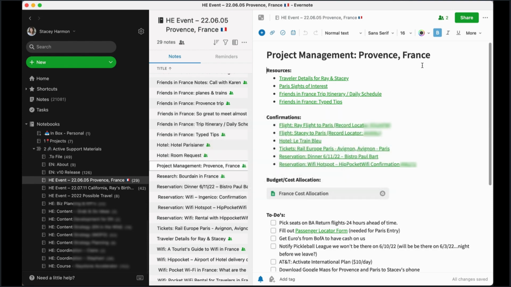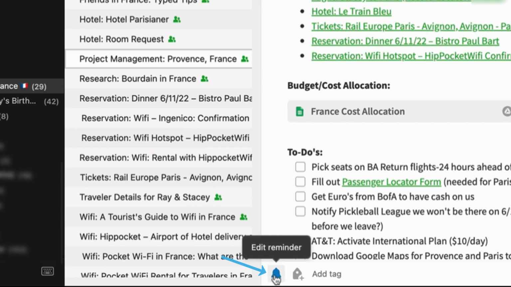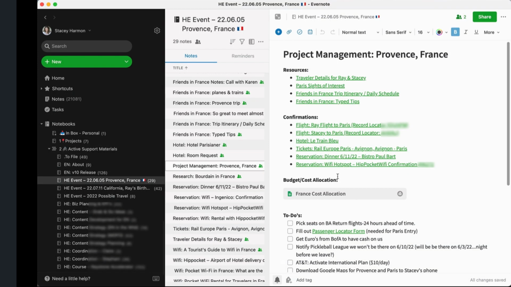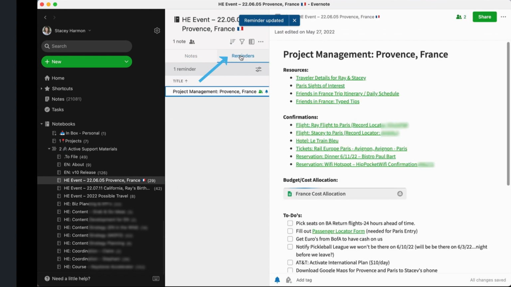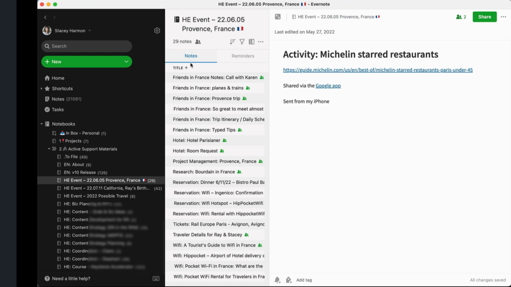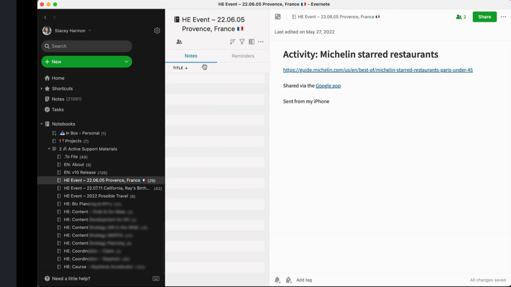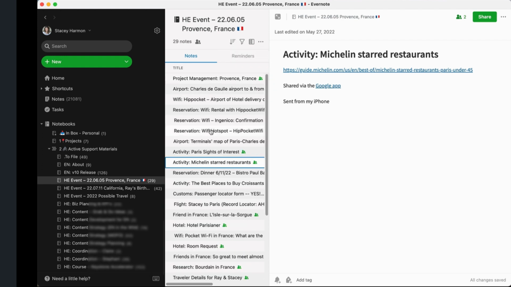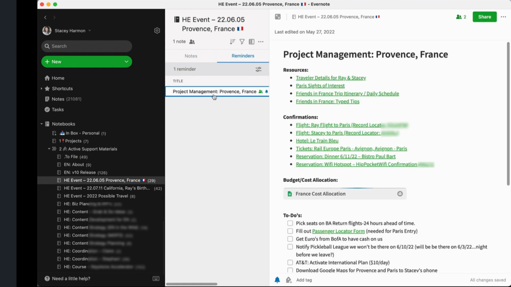So my preferred strategy is to use a non-dated reminder down here, which is what I've done. And you can see here when I edit the reminder, you'll see that it has no date to it. When I do that, it creates this reminders tab here on my notebook, and it pins, in essence, or sticks the note up here to the reminders tab. So it's creating a filter that lets me easily access this, despite the fact that in this case, I have 29 notes in this notebook. No matter which way these notes are sorted, whether it's by title or by date updated, this project management note's always going to appear here on the reminder. It's a nice filter that gives me ease of access to it. I use this strategy a lot.